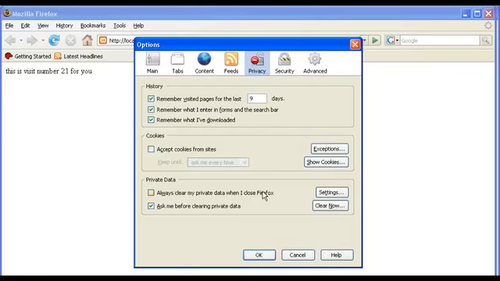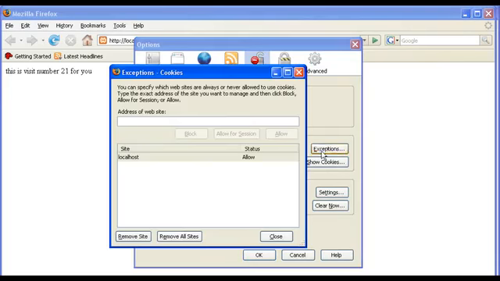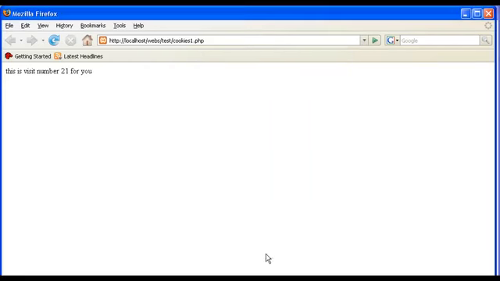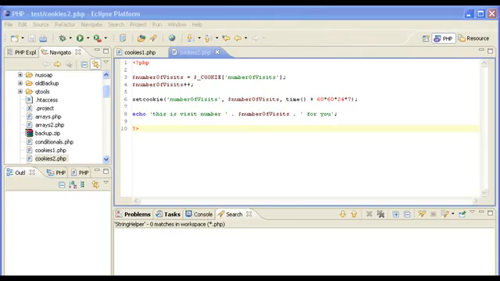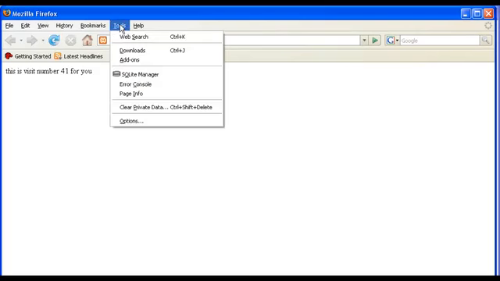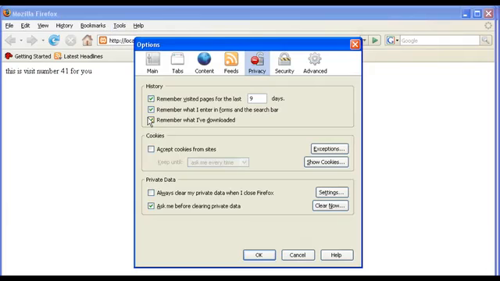Okay, it's still working. Accept cookies from sites. Okay. It should actually not. Let's see if we close it and open it. So localhost. Huh, it's still working. That's very interesting.